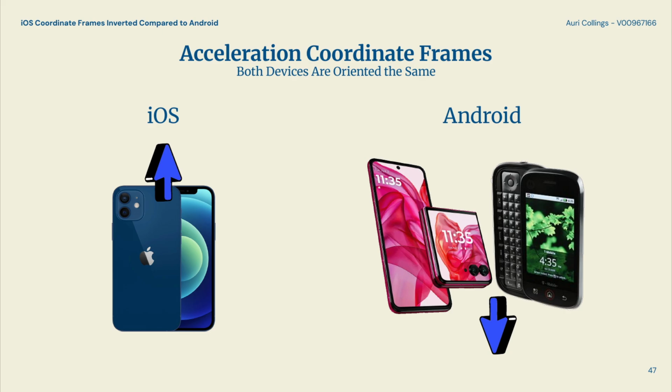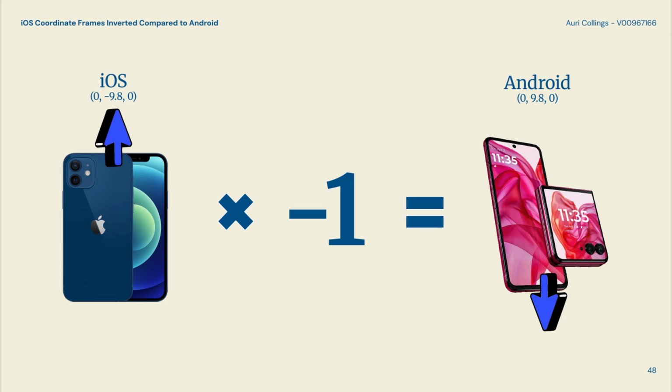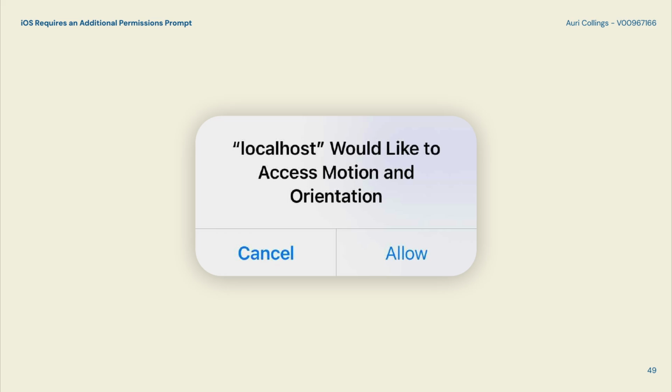I did find that measurements on iOS were entirely inverted from the ones measured on Android, with the signs of the components in the vector being the exact opposite of the ones on the other OS, which suggests that they have different reference points for what part of the device is considered down. To fix this, I simply inverted the measurements on iOS to align with Android, which standardized the measurements across both devices. The final OS inconsistency worth noting was with permissions.